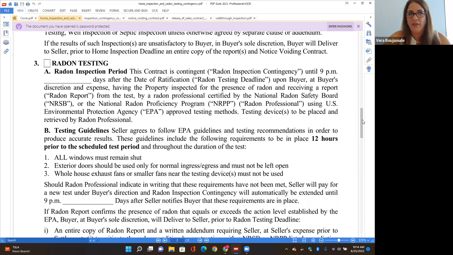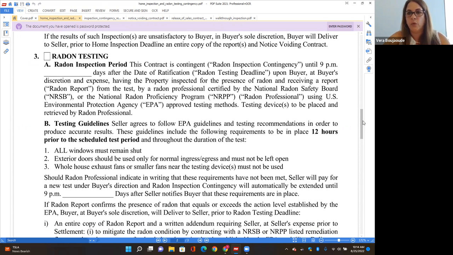I think I had it once where the water was turned off. We went in there, we did all of our home inspection, we let her know that water was turned off, and we came back and checked the water real quick. It's an easy fix, but you just want to make sure that you have those dates in there to cover you and your purchaser. Any questions so far?